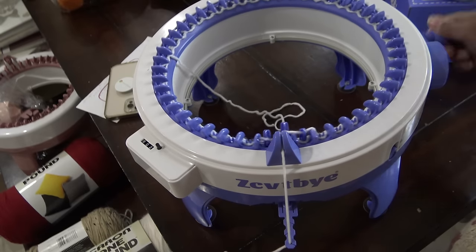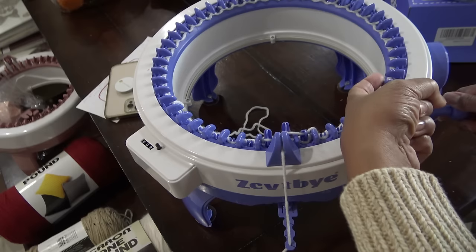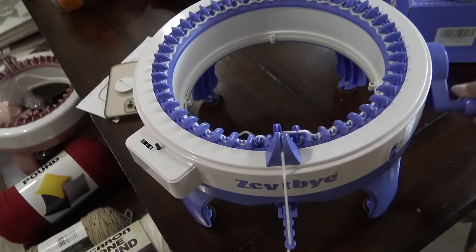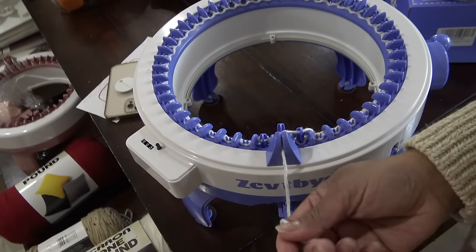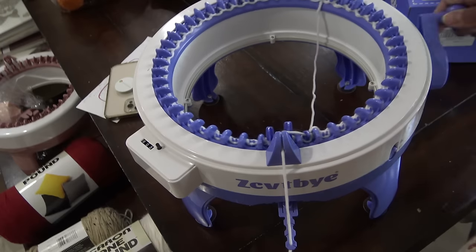Why I'm telling you that is that as you're going, it makes loops. If these loops were just staying up here, kind of loose and not really falling down, then your tension is way too loose. But if they just snap in place, then your tension is too tight and that's not great either. You just want them to tuck in in a natural way. The tension, there we go.